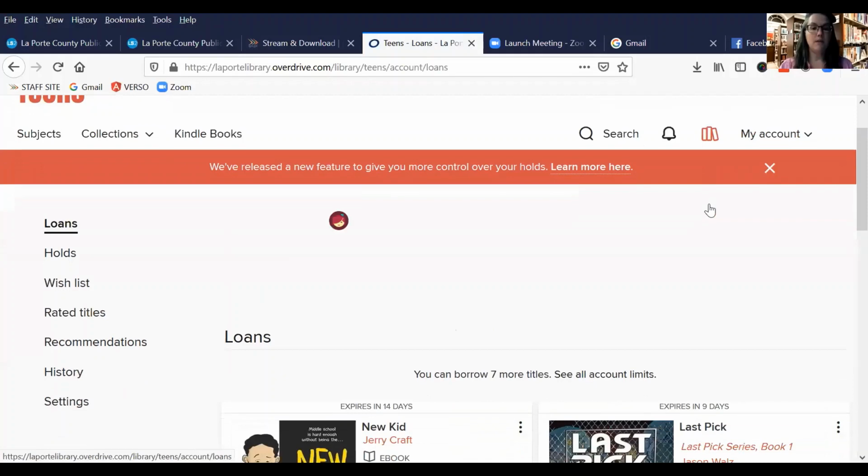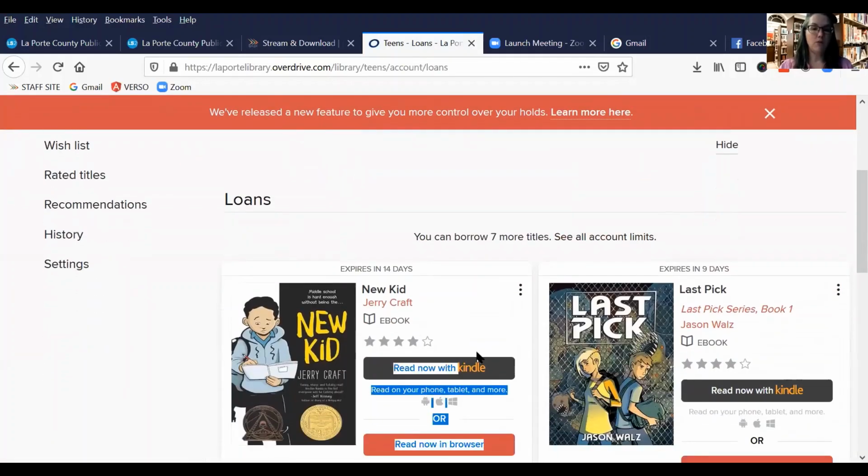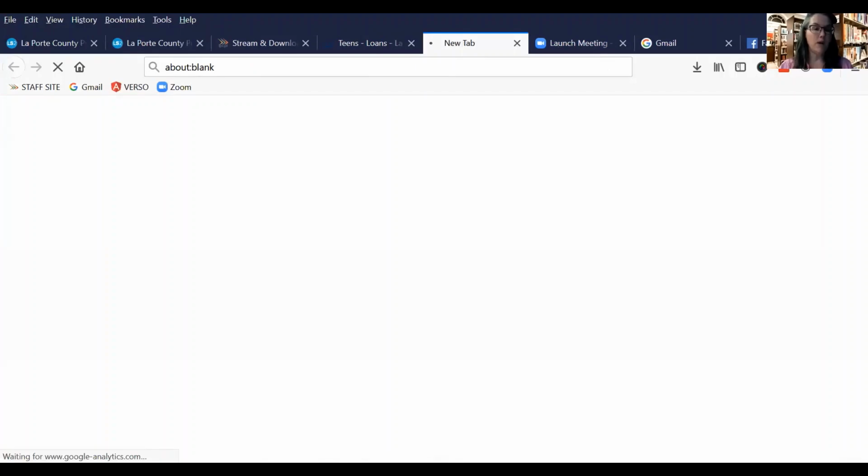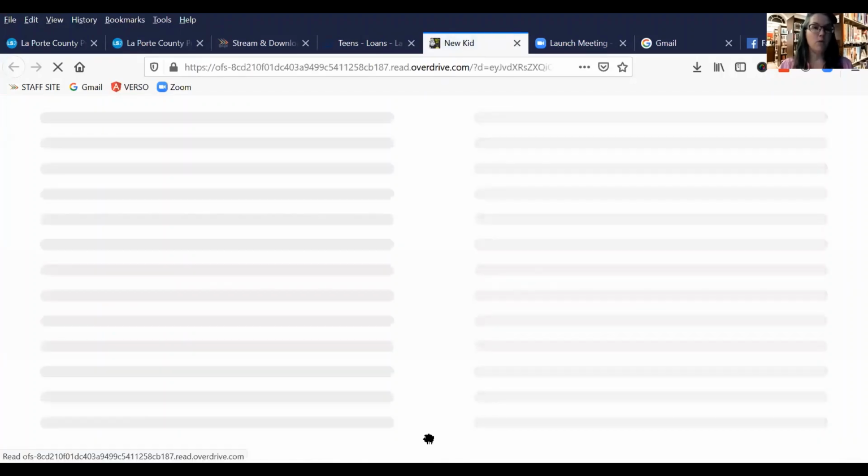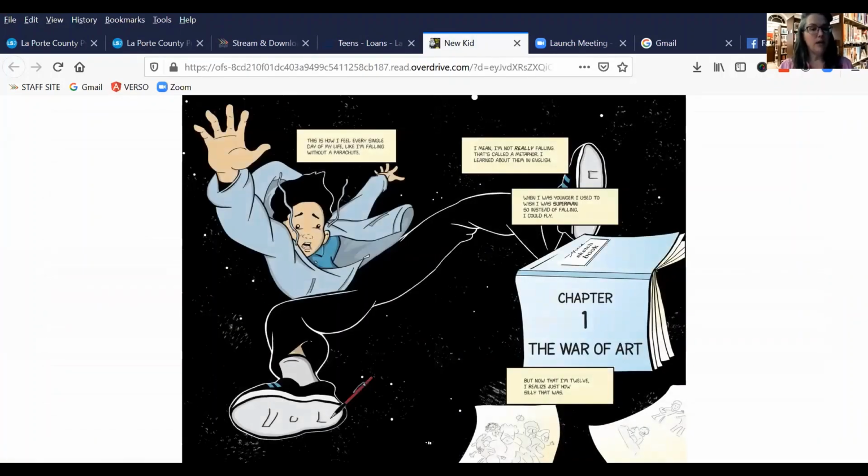I can see there's my book that I just checked out a few minutes ago, and I can read it again right in my browser. I think that's pretty handy. It even remembers right where I left off, because that was the page I was on when I was in the online catalog reading it from that place. That, to me, is a big tip for students to know.